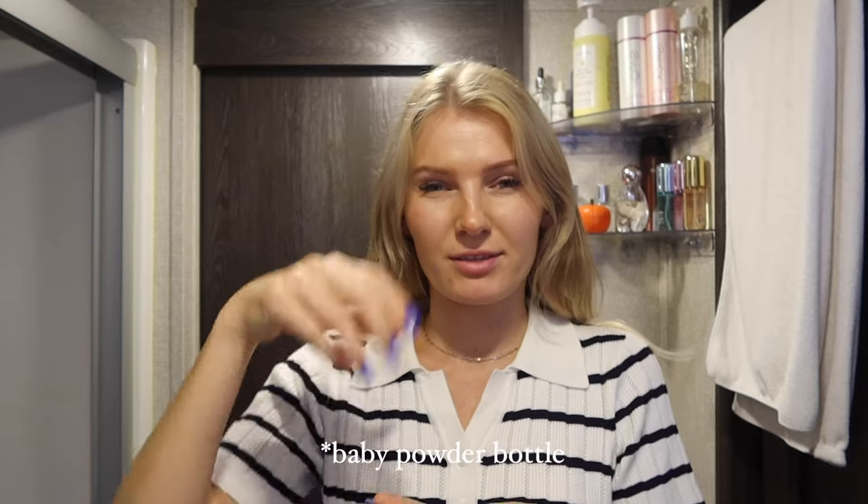One thing I like about this product is it has good ingredients — cornstarch and a few others, some fragrance, glycerin — minimal but pretty good. If you want even more minimal ingredients, look at the Cure one on Amazon. The only difference is it doesn't have fragrance. If you don't like fragrance, that's a great option; you twist the top open and it looks like a little mini baby bottle.